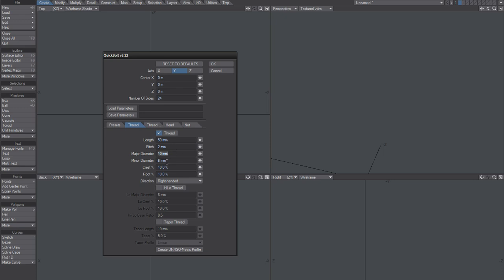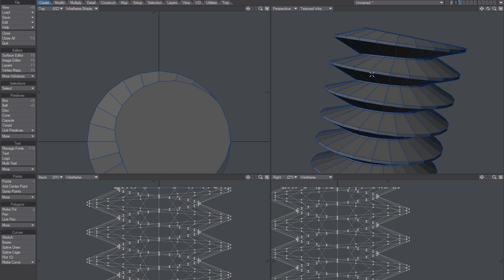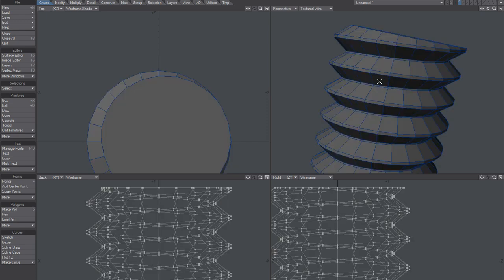Okay, so this is set to 10 and this is set to 6. So it looks like that. What if it was set to 10 and 8? It will look like this.